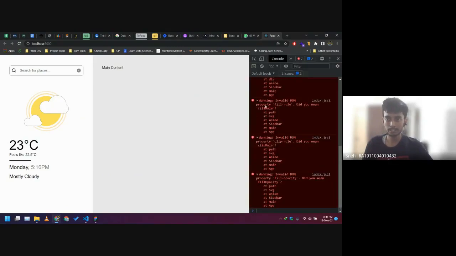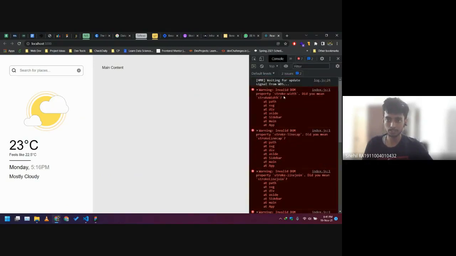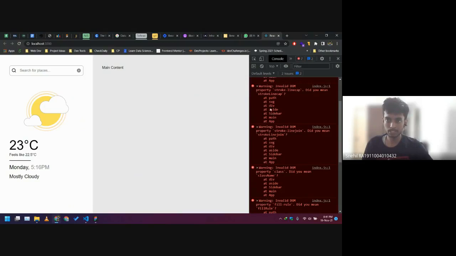So React gives us a lot of warnings for it. These are warnings related to some SVG attributes that we copied out directly. But as I said, the attributes have their identical camel case properties in React, right? So we need to change the attributes present in the SVGs to these property names. I'll do that later on.